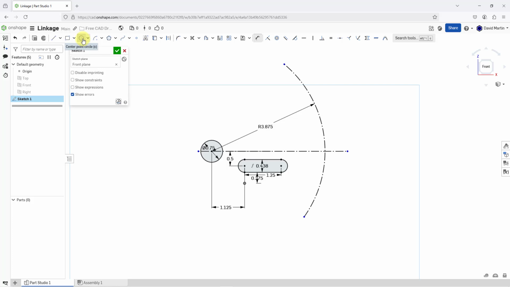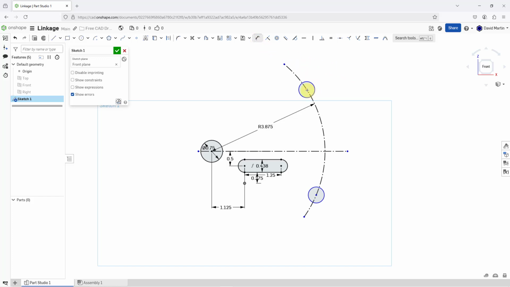And so maybe this is a good exercise just to figure out how to do stuff. So let's make a circle about over here, and then a circle about over here, and drag it out, and let's make them have the same diameter. And then let's start dimensioning what we know.